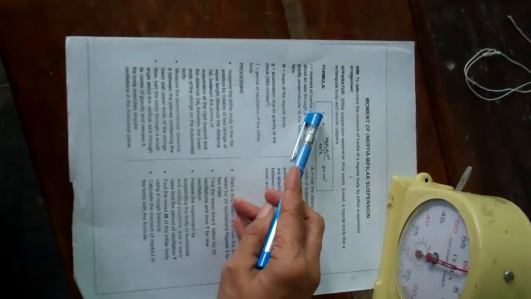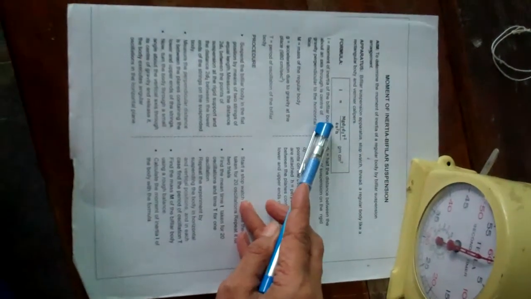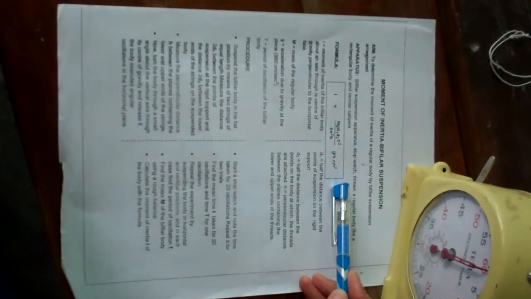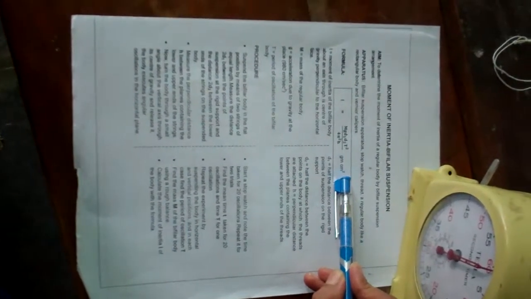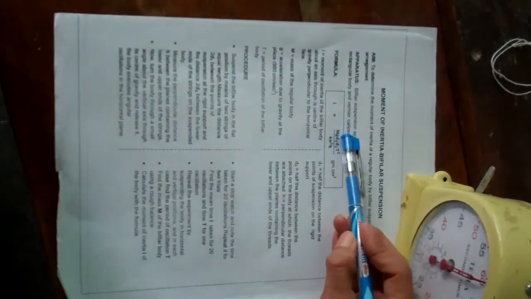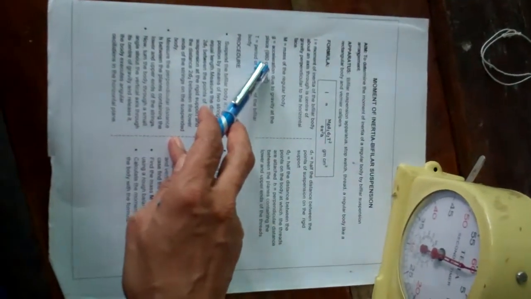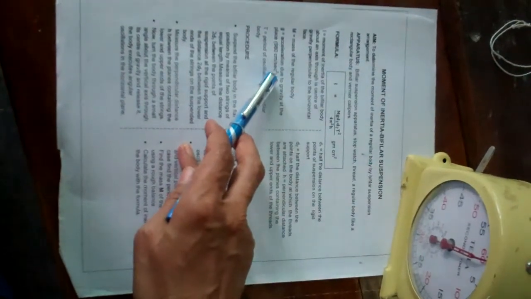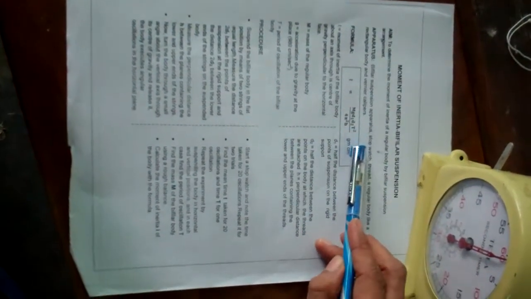Now let us see the formula for this. The moment of inertia is calculated using the formula: I is equal to M G D1 D2 T square by 4 pi square H. And the unit for moment of inertia is gram centimeter square. It is mass into R square. Mass is given in grams, and length is given in centimeter. Since it is MR square, CM square is the unit. And I is moment of inertia. M is mass of the rigid body which can be measured using a spring balance. G is acceleration due to gravity. Since you are using CGS system, you must take it as 980. And T is the time period of oscillation. D1 D2 are the distances, T is the time period, H the height.